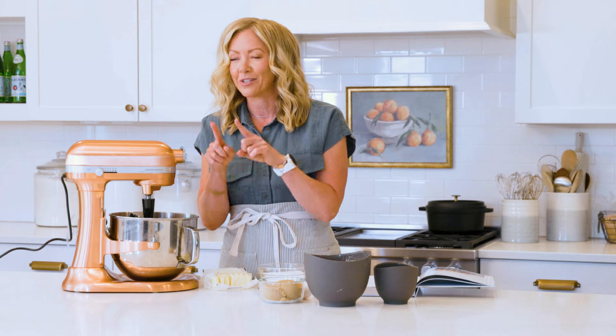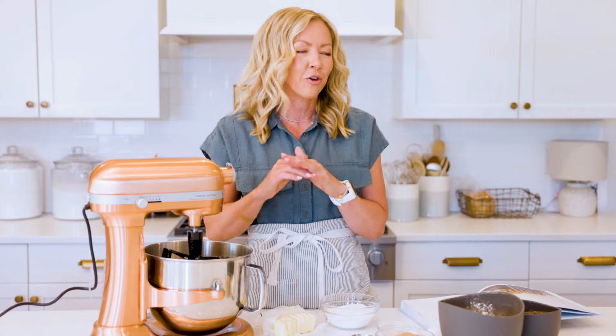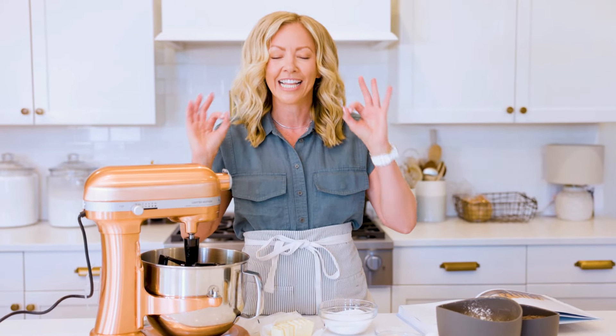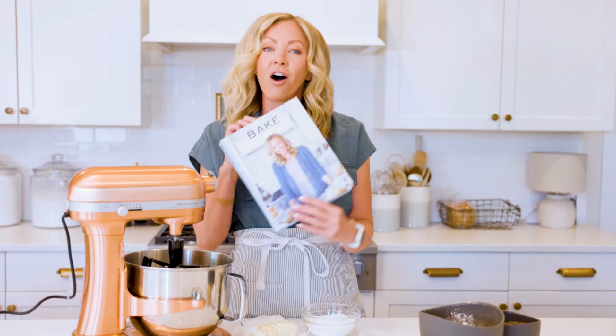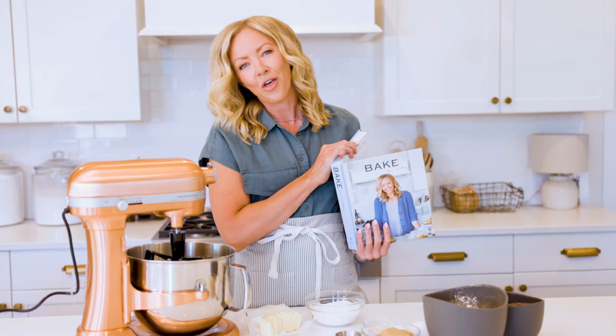In fact, this recipe is one I told my son — you've got to memorize this before you leave the house. It's so easy. You'll want to make it with your friends when you get off to college, and now he has his friends come over on the weekends and they whip out this recipe. He doesn't need to look at the cookbook. He knows it. It's just a great classic and you're going to love it. You'll find this one on my blog, cakebycourtney.com — I'll link it below — and it's also in my second book, Bake by Courtney, in the very first chapter with all the cookies.